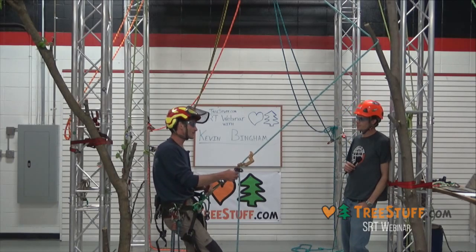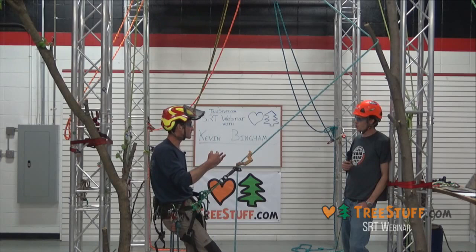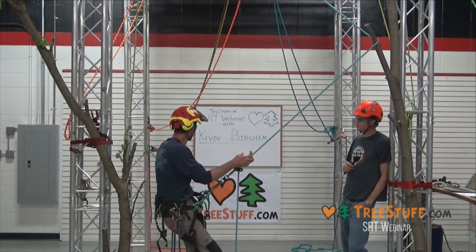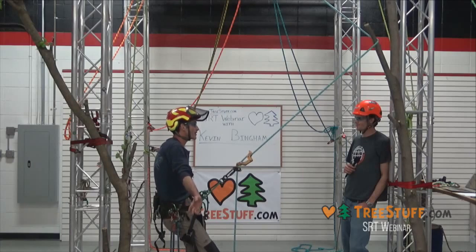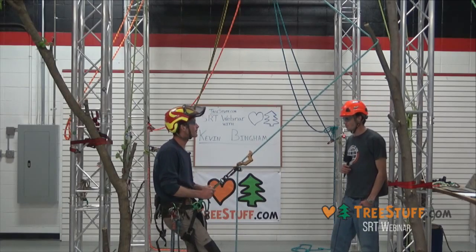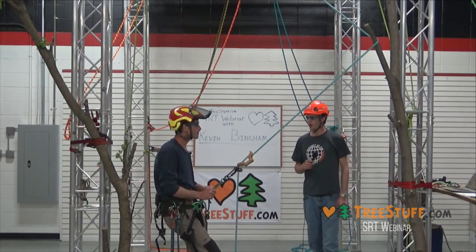One of the nice things about a double rope system is that you always have access to retrieve your line. That's true. Sometimes in a single rope system, if my base anchor is over there, I can't do anything about it. I can't move it. But you can reposition it, and that's something that we're going to talk about and demonstrate a little later.